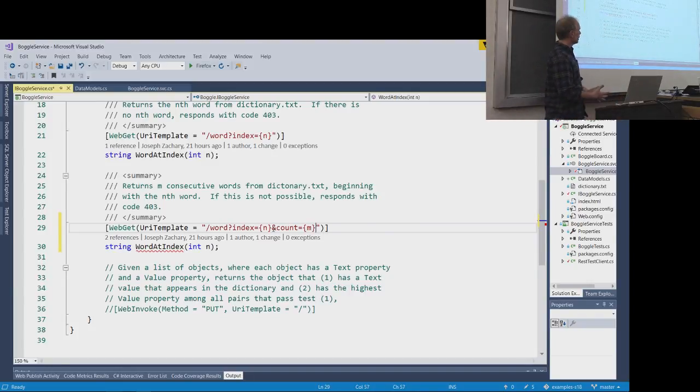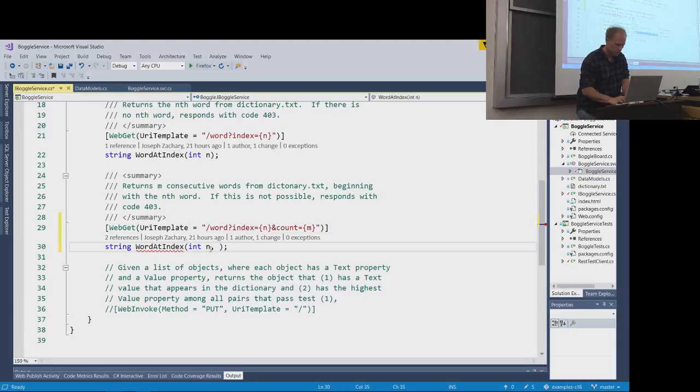So we just change our URL so that the query string part of the URL has 2 things, count and index. That describes the form that we want the incoming URLs to have. Now what? Yeah? Add a parameter. All right, so now it'll take 2 parameters, n and m.